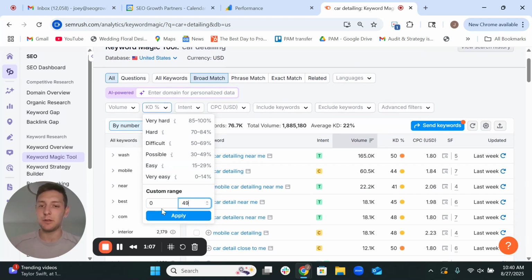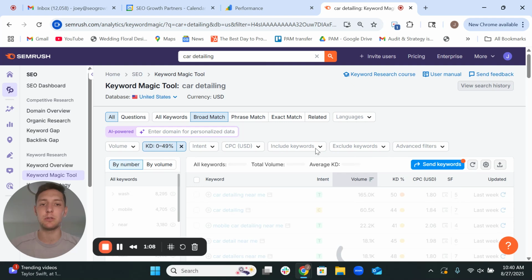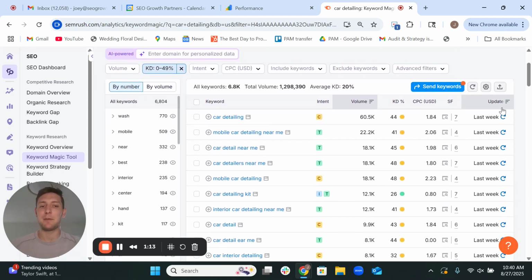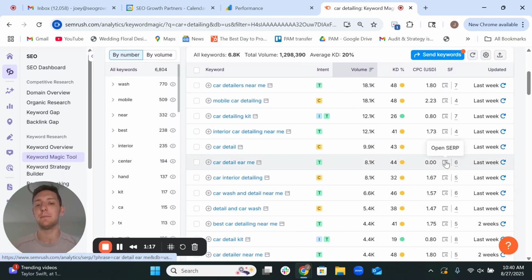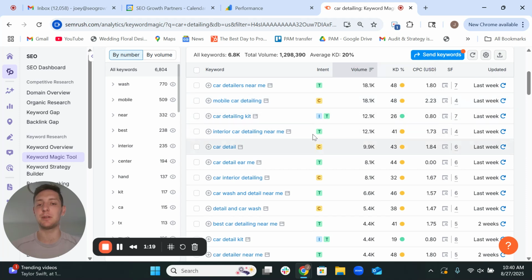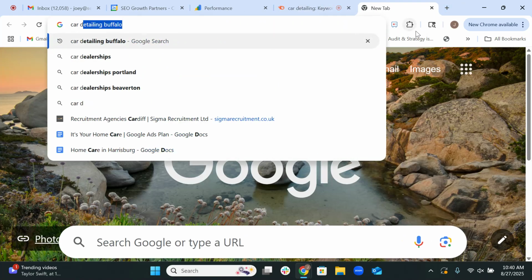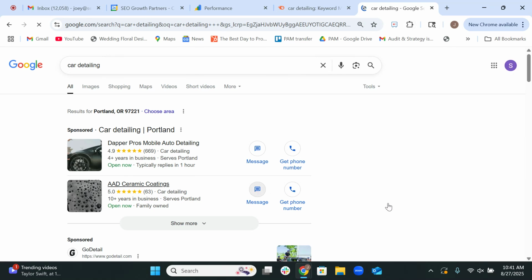And then I'm only going to filter by keywords that also include another keyword. Before you go into that level of granularity, it's really important just to start clicking around Google. You may have already done this, but I just want to walk you through how I would do it. Just type in car detailing because you might be surprised by what you see.